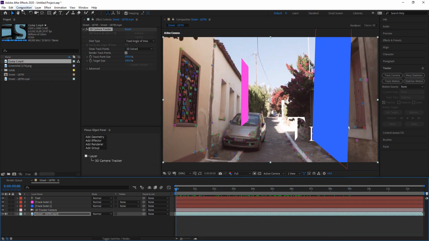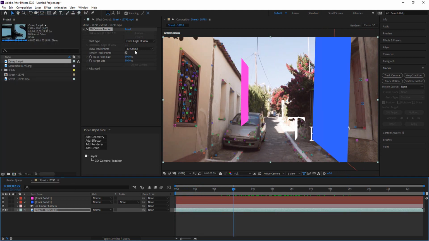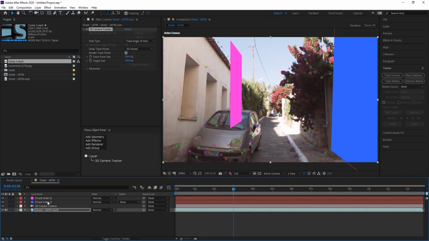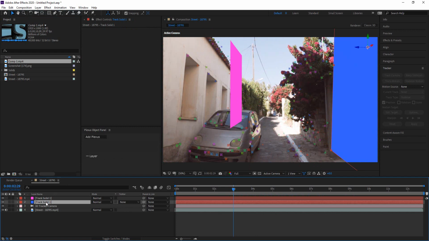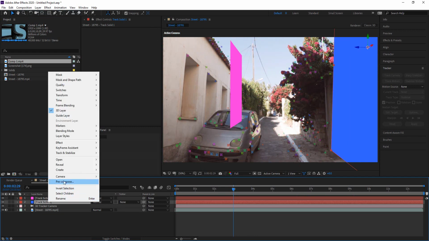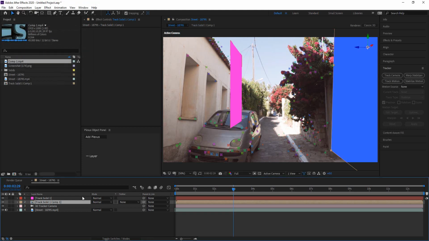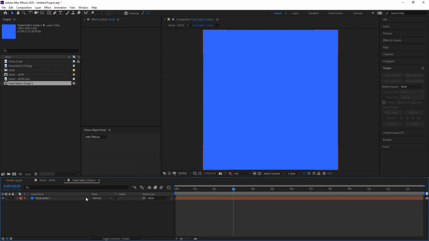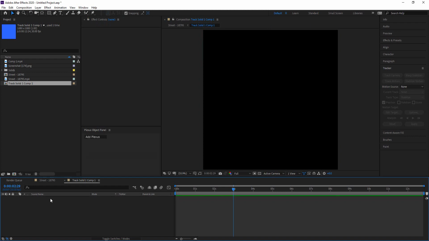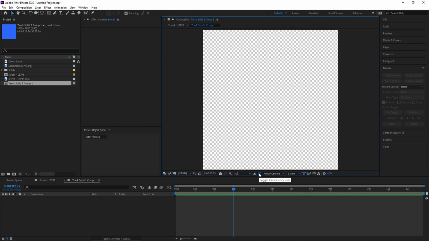But for right now, we're going to back on out of there. We'll get rid of that. We're going to go over here to our first track solid. We're going to right click. We're going to go pre-compose. We'll leave it named the default. That's fine. We can leave the attributes. That's fine also. Click OK. Then we're going to come back down to this comp, double click, go inside, highlight this solid, hit delete on your keyboard, and all that did was just delete that big blue ugly box.